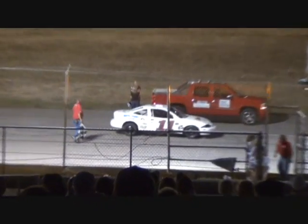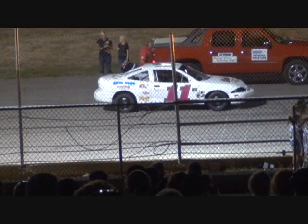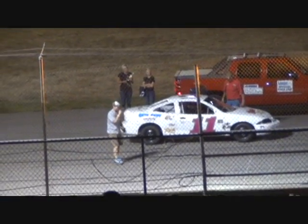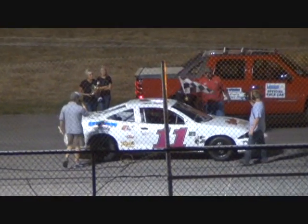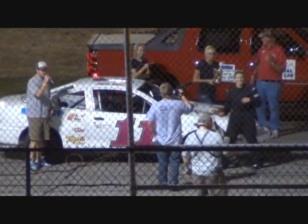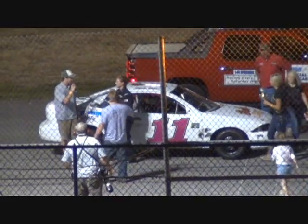That's the first time I've ever seen a driver not know they won the race. She's so eager to get into victory lane, she zoomed through her victory lap. She drove the wheels off of that machine, closing the gap on the points leader. She gets the feature win. Checkered flag, a little bit muted. She wants the family down here. Come on over here, Lauren. We're going to get a word before the family gets in here.